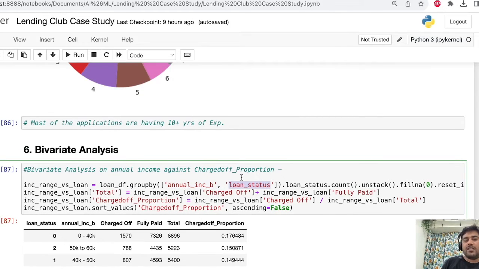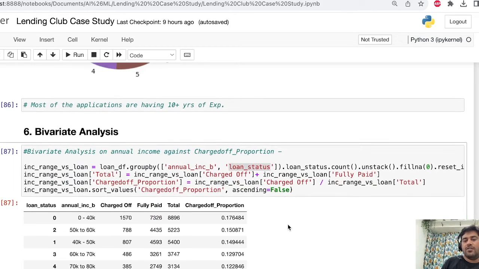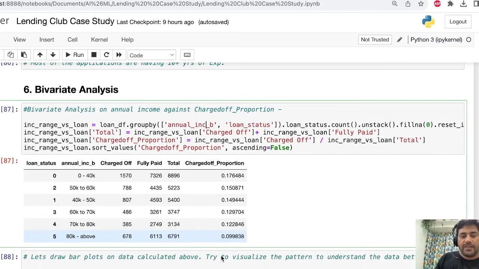We are not considering the fully funded details. We are only interested in what factors are affecting charged off or loan default. So we are trying to see the applicants who have defaulted, with respect to the independent variable.